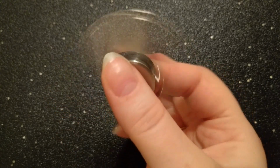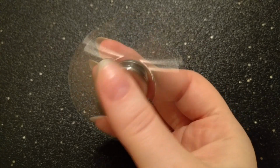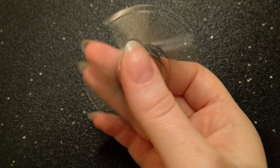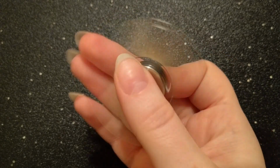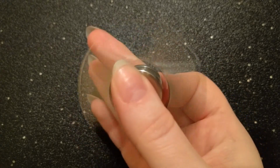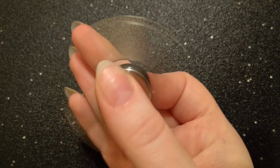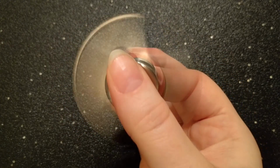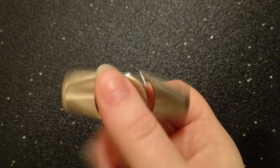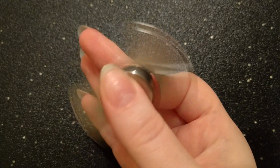Is it worth the hype that it has? In my opinion, no. If it's bought directly from ZeroFeud, the price isn't astronomical. It's not bad, but to pay for it on the second market would be absolutely ridiculous. I really don't find that it's worth those prices. Now, I haven't tried one of their tri-spinners, so I really don't know anything about those. But as far as the bar spinners, if you love bar spinners, maybe, but there are other bar spinners that are less expensive that I personally think feel better.